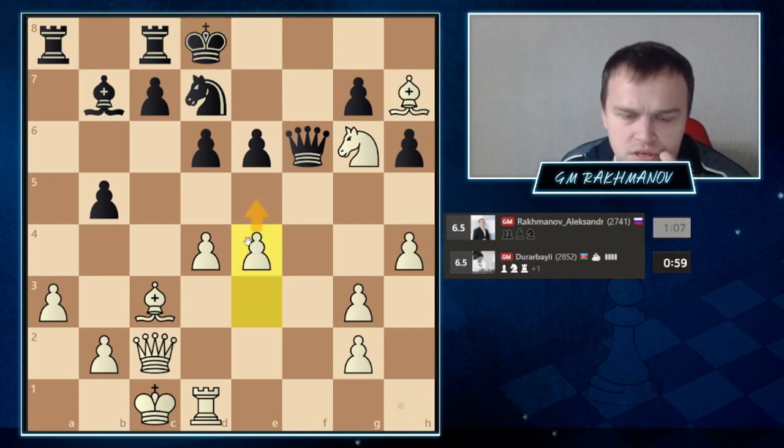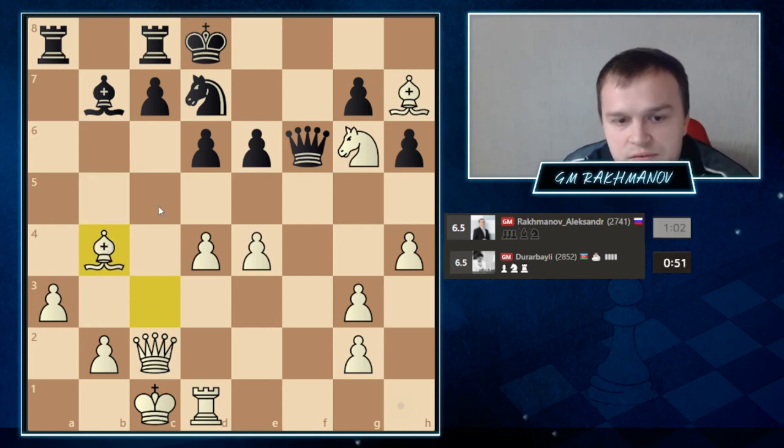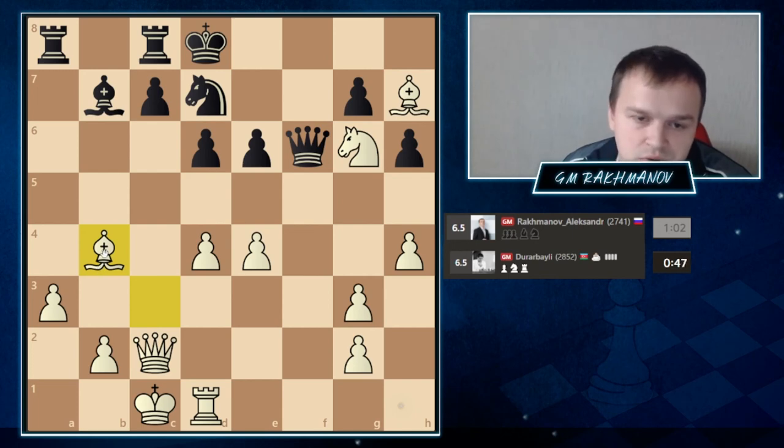My idea to push e5. And he cannot do e5 himself. Actually, the point, that nice point, that he cannot really do some activity. That's important. But he found the way. Actually, c5 is not dangerous. Then I can just take on c5. So it was just maybe winning some time for him. But his king is pretty bad still.